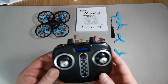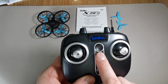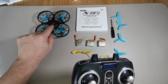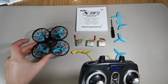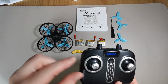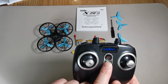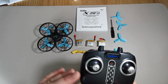Okay, so let's have a quick look again at this controller. To turn it on, you press this button and you'll get a beep and a red flashing light, as you can see there. You would also turn on your drone beforehand, once you've connected your battery, and you'll get some flashing LED lights on there. The red and the green lights will start flashing. Then to pair this to that, you press all the way up on the left stick, and then all the way down on the left stick as well. That will stop flashing, and then these two will be paired so you can control it.